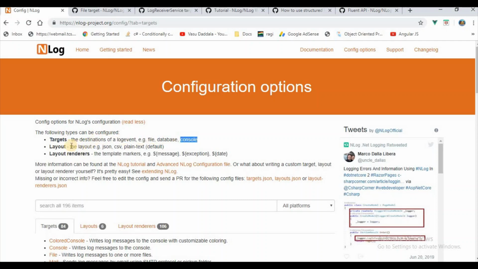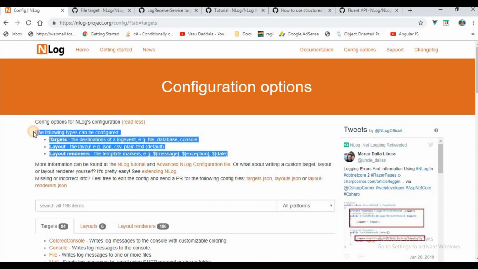The layout is how you want to output your exception, whether you want JSON, CSV or plain text. That we can mention in the layout section. Layout renderers define how you want to render your output, for example message, exception or date.